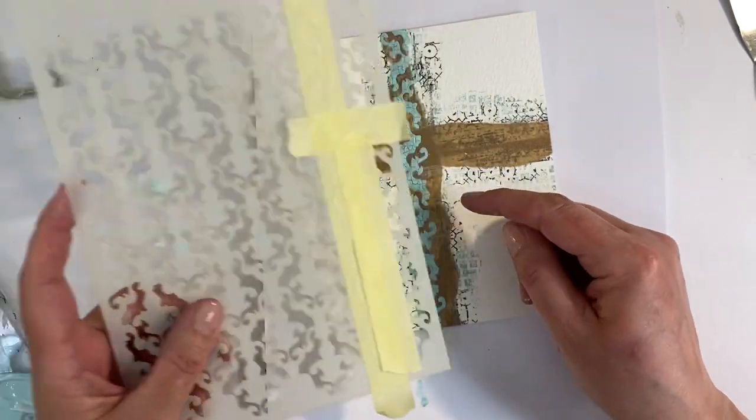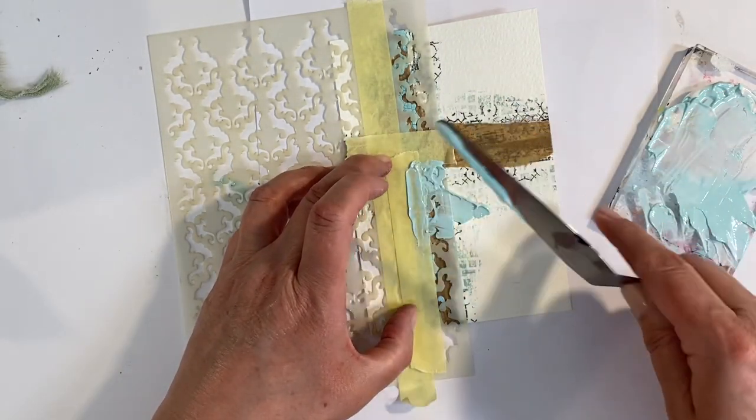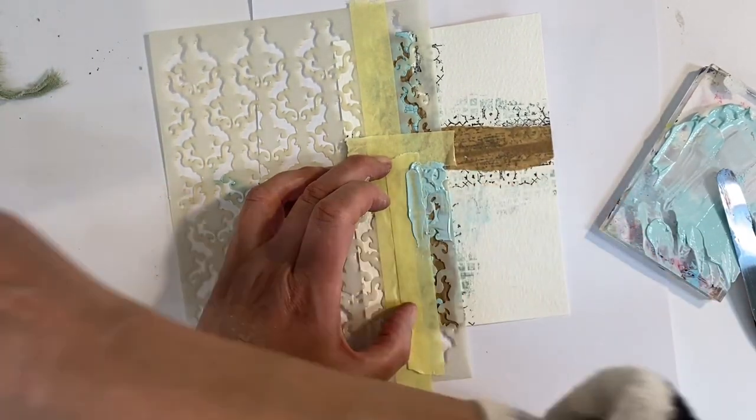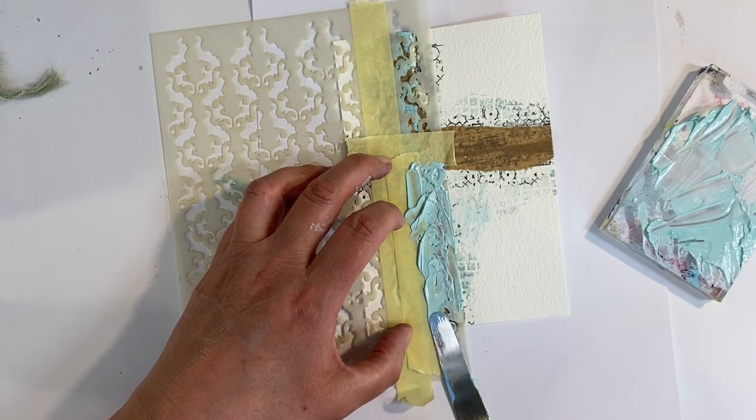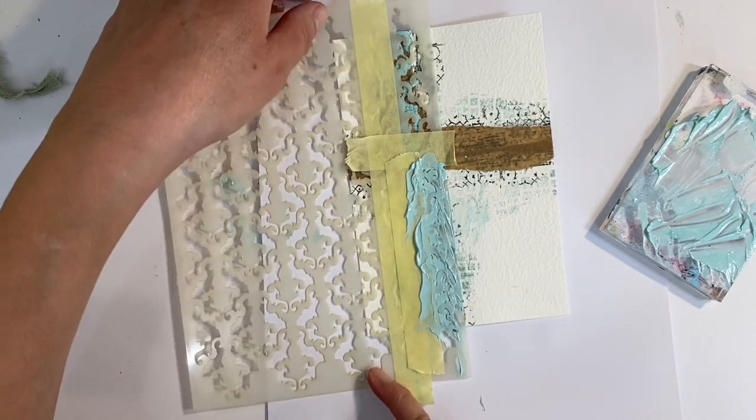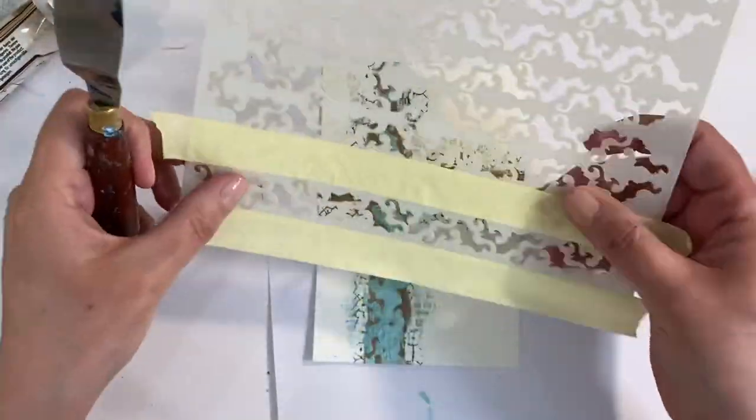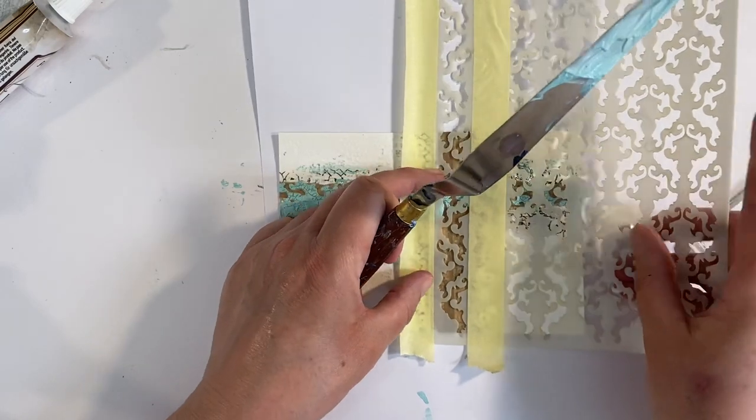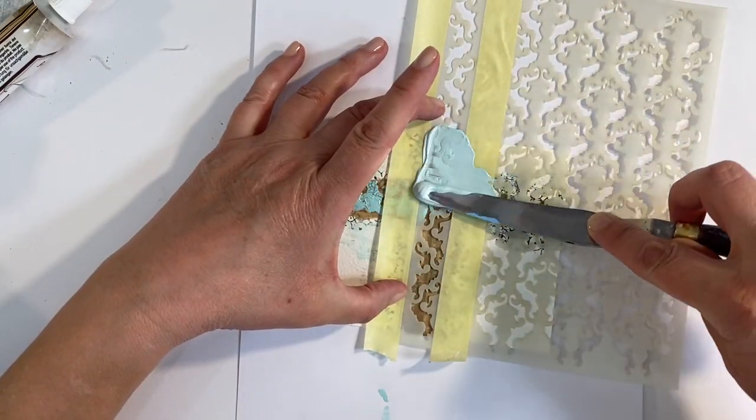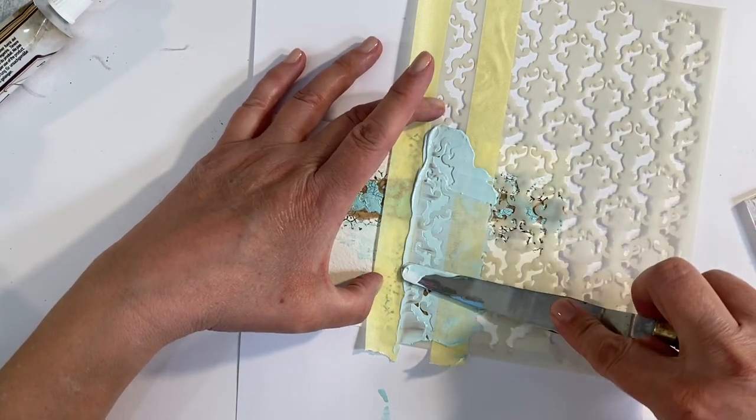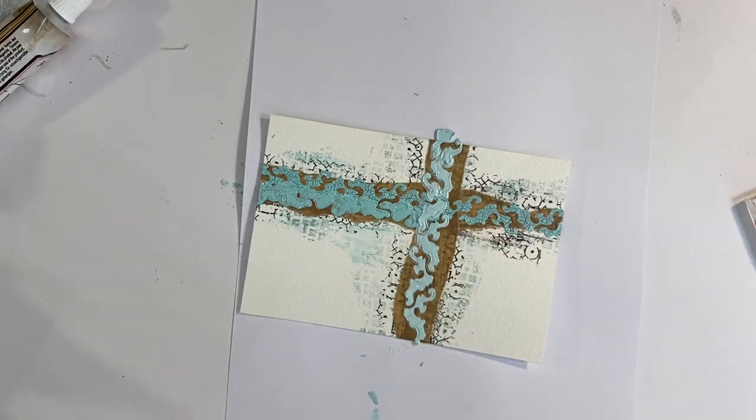I felt I wanted a bit more on the right hand side as well. So I've just masked off another piece, and got more of it where I don't want it than where I do. But isn't that always the case? So be careful with this. Just using my spatula now to spread it where I want it. And hitting it with my heat tool again just to get those crackles to show. The texture is just absolutely beautiful. I want another line on the other horizontal. So just adding more texture paste. You can see I've added more masking tape as well just so that I can be more careful to make sure that I get my texture paste exactly where I want it.